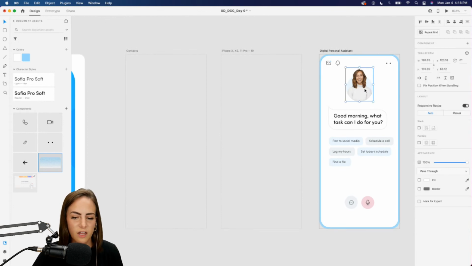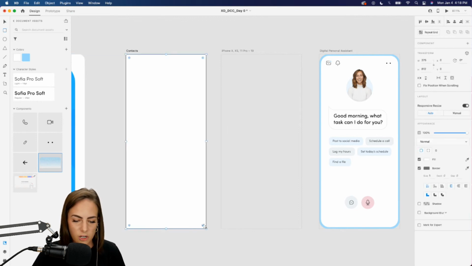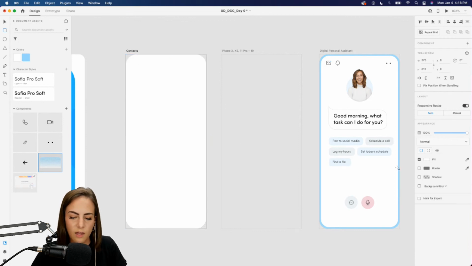So this is a design that we did in April, I believe, for the daily creative challenges of last year. It's crazy, last year now. This year went by so fast. But basically over here, you've got all your basic tools. So we've got your shapes. If I want to add a shape here, I can round those corners a bit.